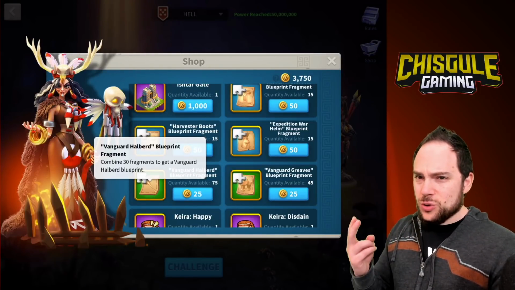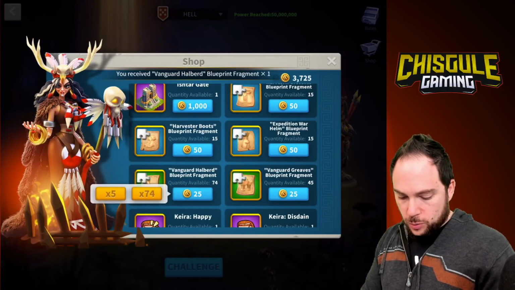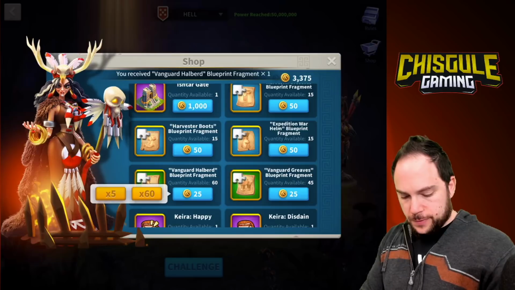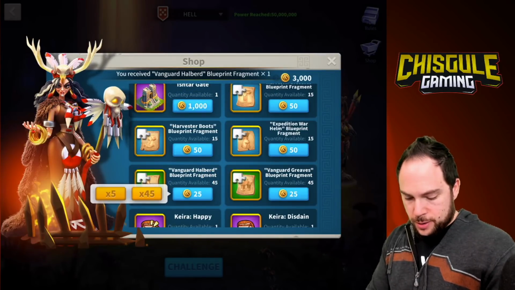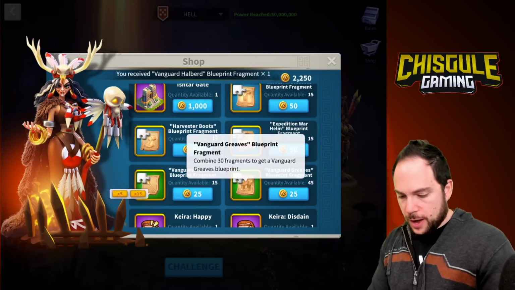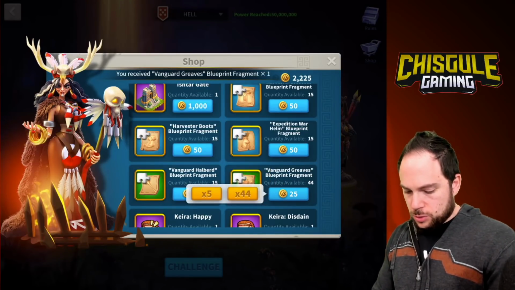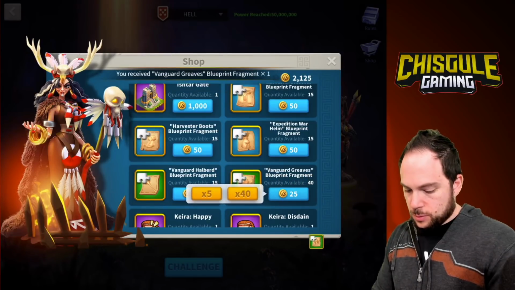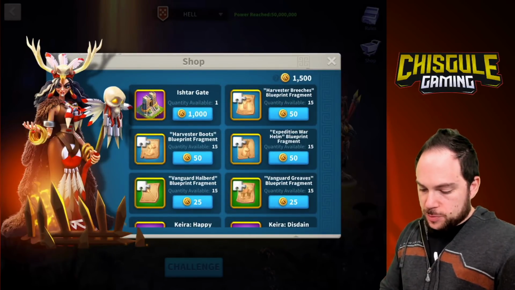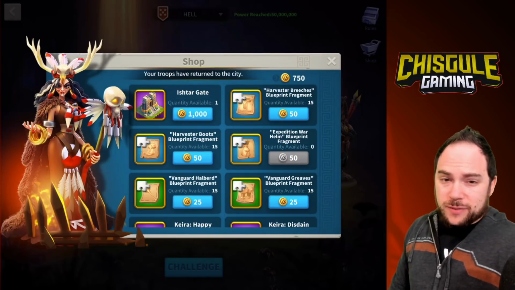So I've got 2 special talents for that right now. I'm going to just buy a bunch of these and maybe go for another one. So let's see here. We got 5 of those. Now 15. There's 1. And 2. So we've got 2 of those we can go make. We are low on the Greave blueprints as well, so we'll grab some of those. 1, 2, 1, 2, 3. And I'm going to get the remainder of the Expedition War Helm blueprint in case that shows up again. Boom. I'm probably going to want another one of those special talent eventually.